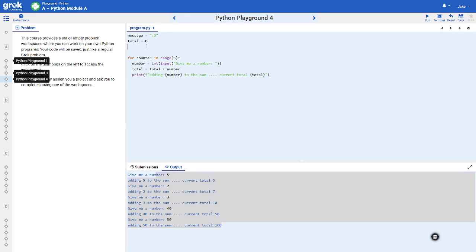Up the top here, I'm going to get some input from the user. Number of loops. Number of loops is going to be an int. That int is going to come from some input. That input is going to be asking, how many numbers do you want to add together?